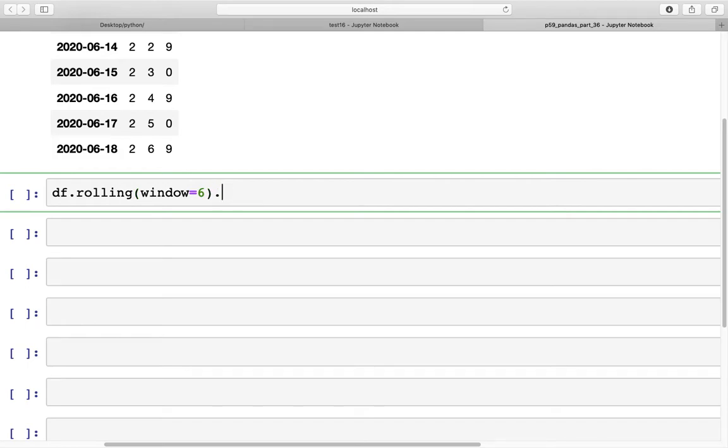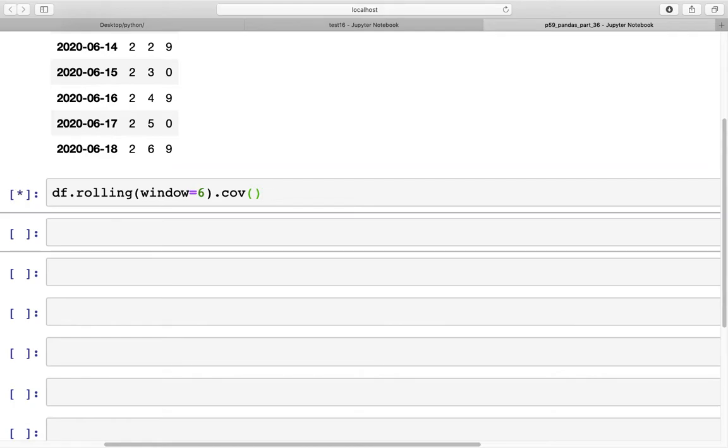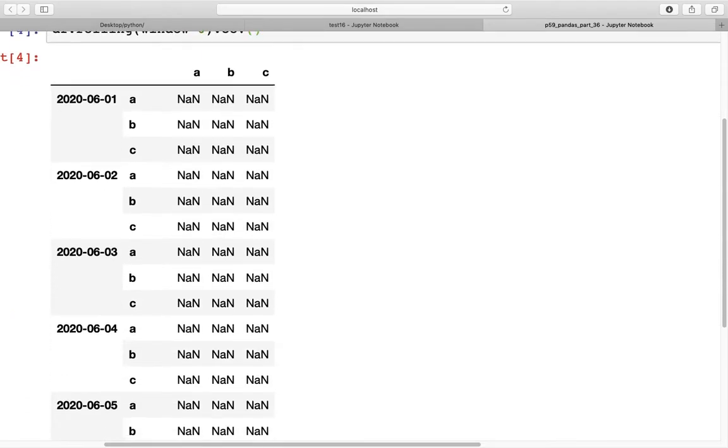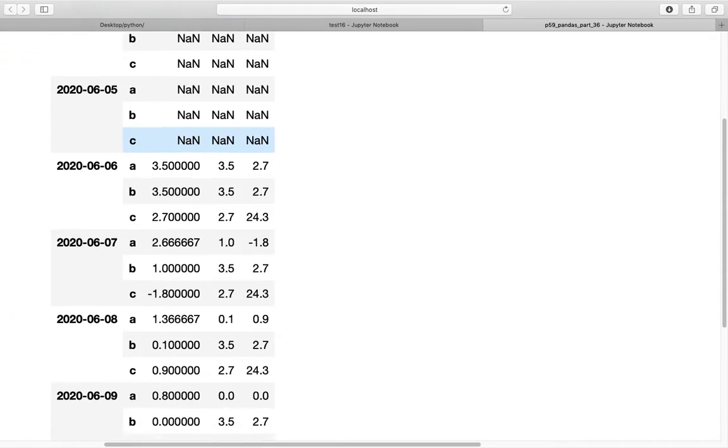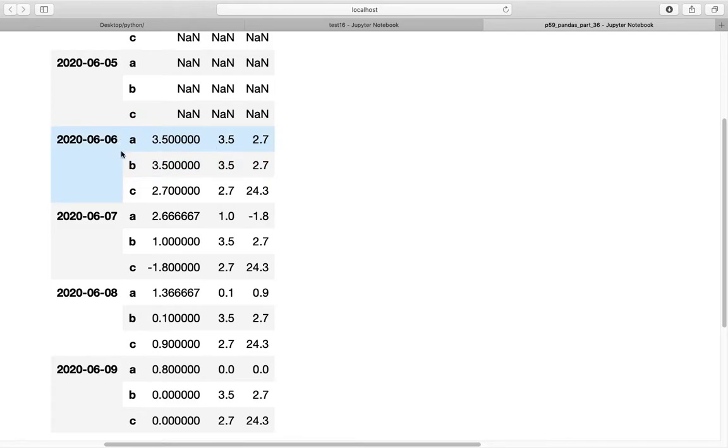Now here if you type cov, that will calculate the covariance, as we can see here, and this is the covariance between A and A. So because the first column is A, then A and B, and then A and C.